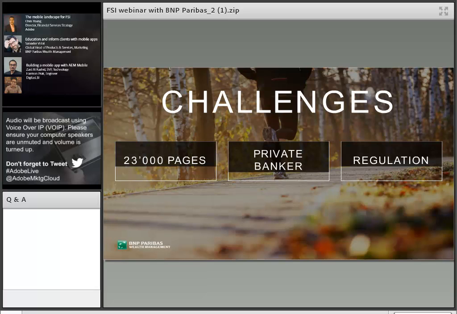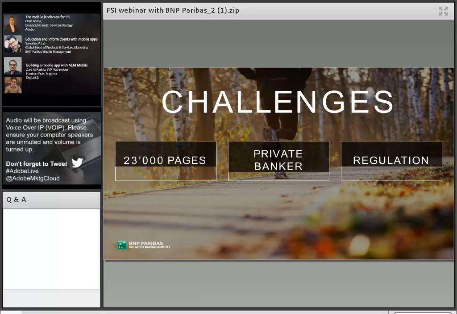The second challenge that we have is what's called a private banker. That's a part of the model in which the client always speaks to a private banker, to one person, and this person opens the whole bank to the client. Now, for the content, it goes the other way around. We very rarely communicate directly to the client. Everything that we produce goes through the private banker and then to the client.